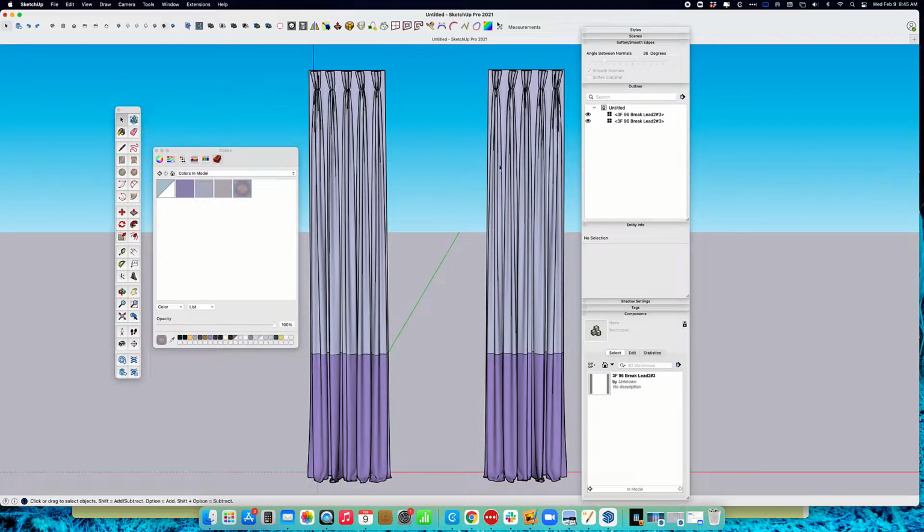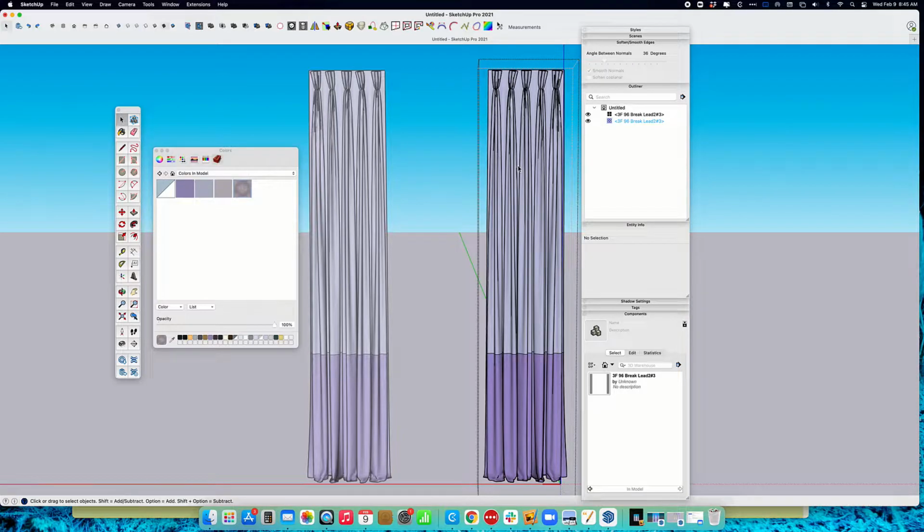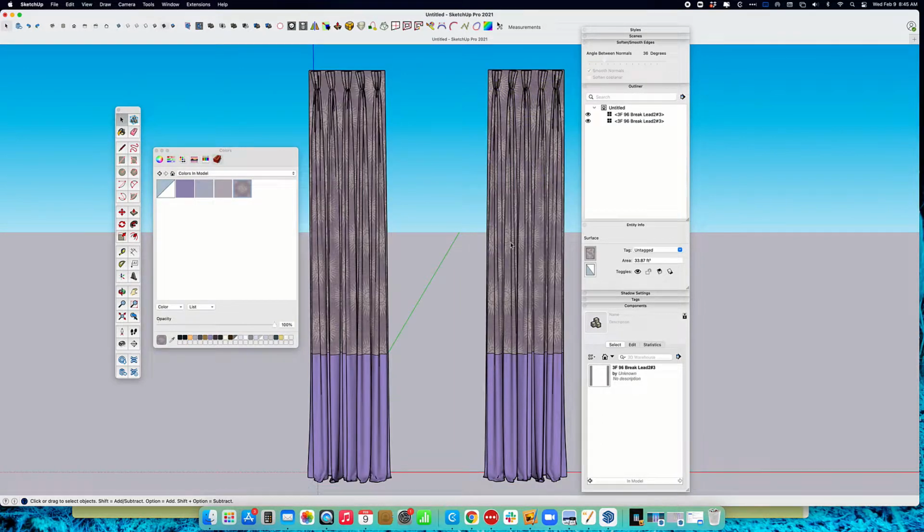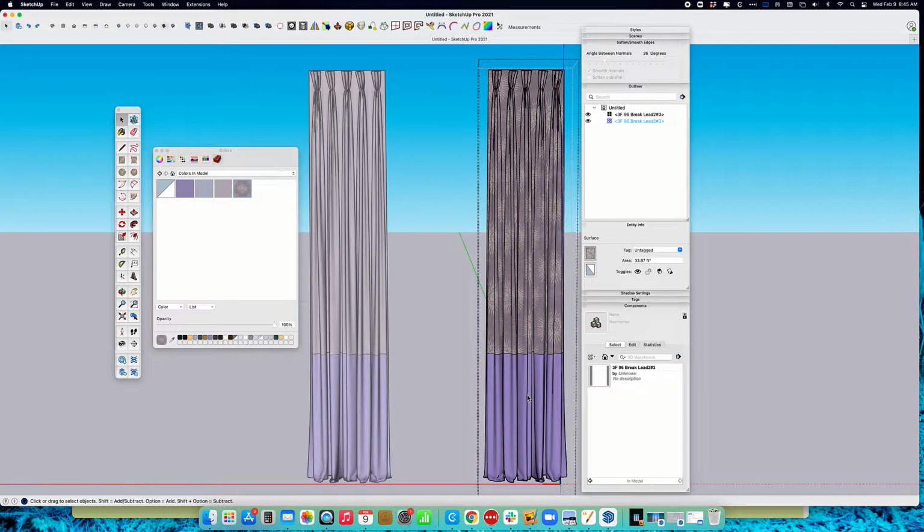Now we're going to go into our drapery panel, double click to get into context, and single click to select the surface. Select the top unit here. It will highlight in gray to show you that it's been selected, and then just click on the fabric material that you want to use there. We're going to do the same thing for the bottom half. Just single select on the surface, make sure that it's selected with the gray box around it, and then select the material that you want to use for the second half of the treatment.